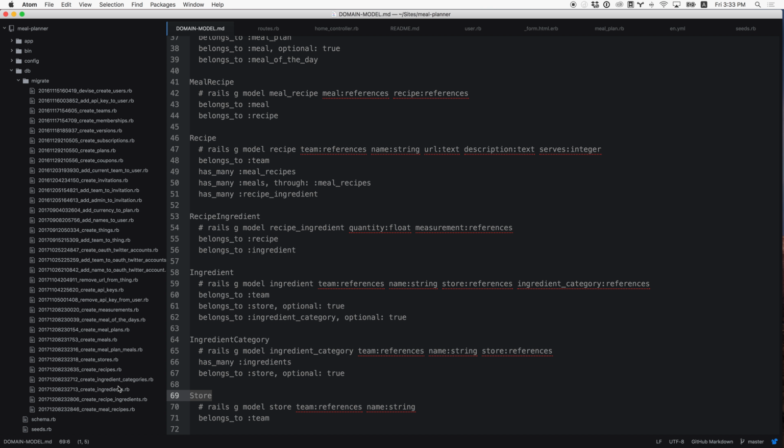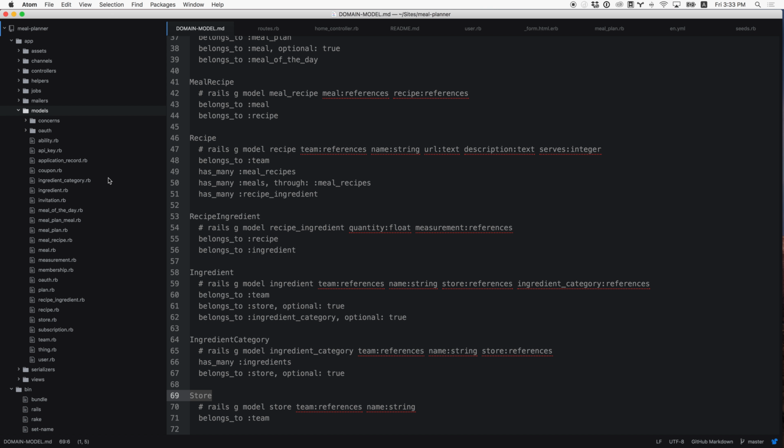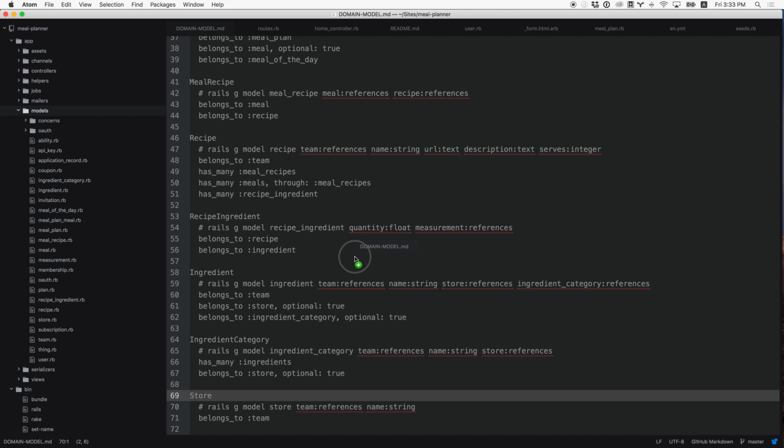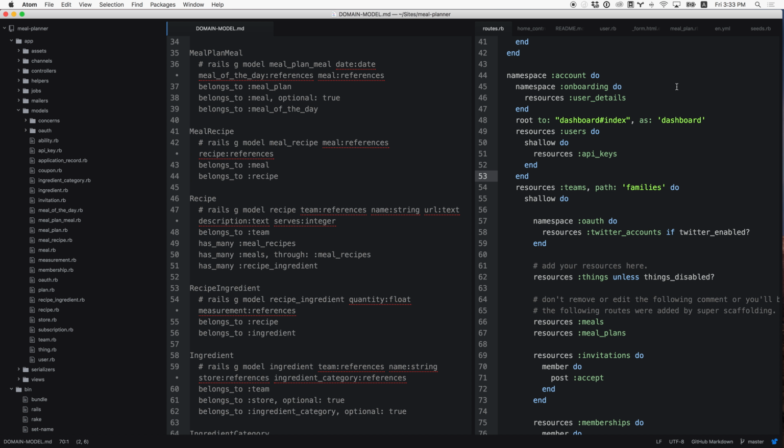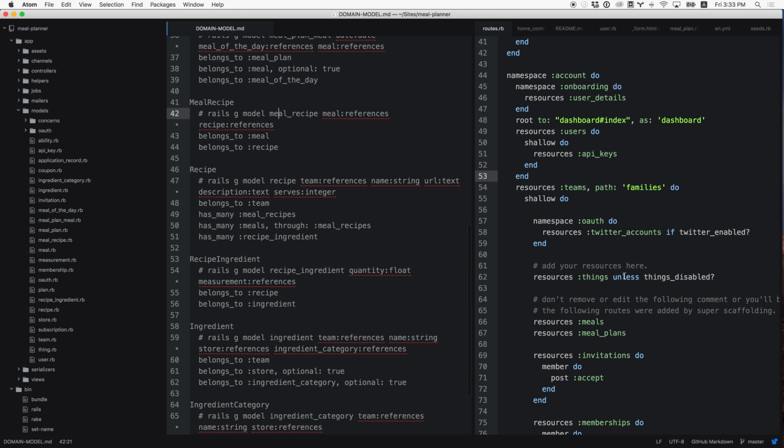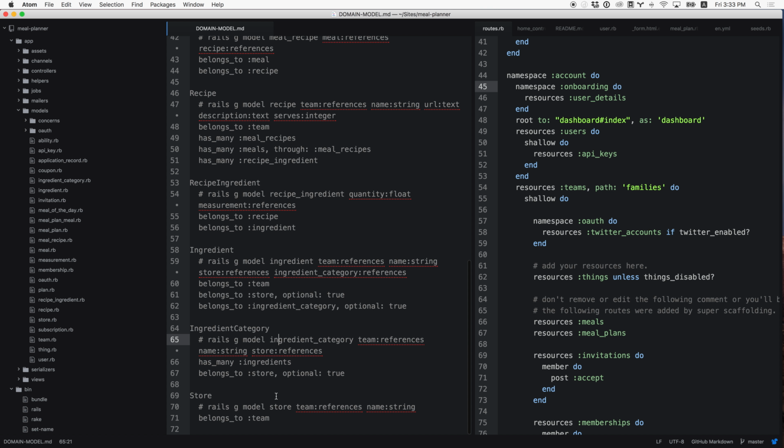I can check this in the models directory. We'll split it. We have our domain model here, and then let's go through and check everything, make sure we have everything.